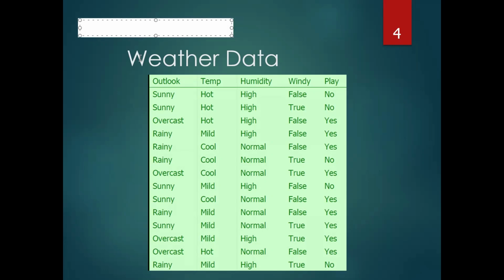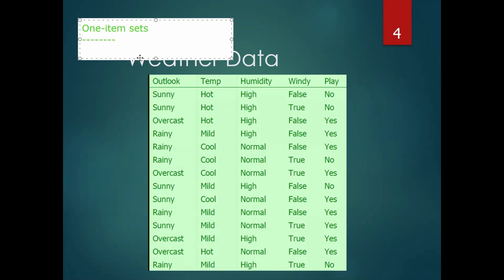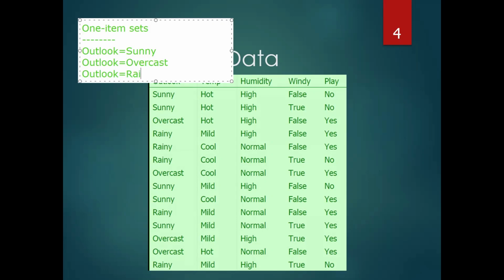When we say one item sets, we focus only on individual attribute values. So for example, if you take only the Outlook, you can have Outlook Sunny. So Outlook equals Sunny is one attribute value pair. Similar to that, Outlook Overcast, Outlook Rainy, right?